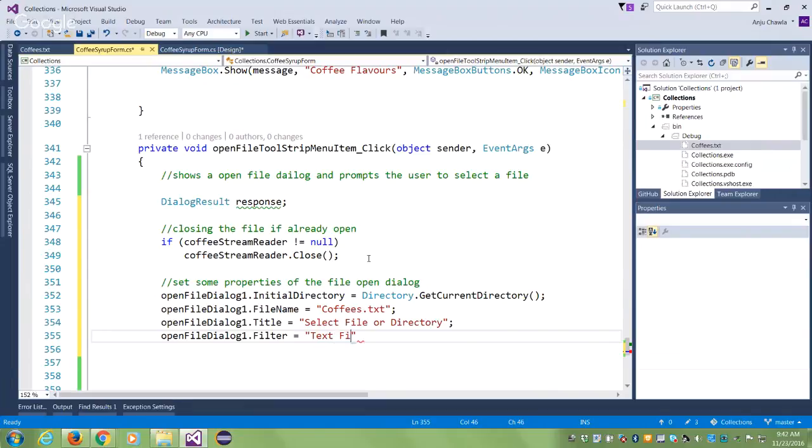So I can say text files. So this has to be just done a certain way. That's what it will show. Star.text. So this is, I'm filtering it. Those are the only files I want to show. Anything that starts but has a text extension, I'll show you how it works. I'm setting the filter. Filter is just what it means. Filter, like that's all I want to see.